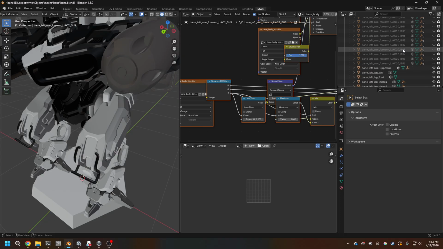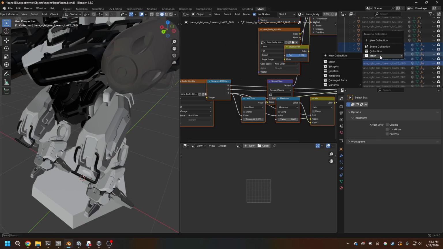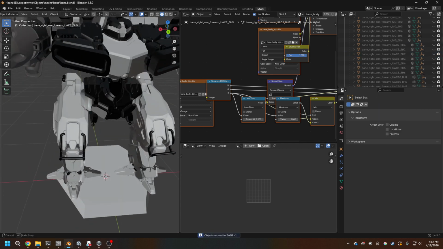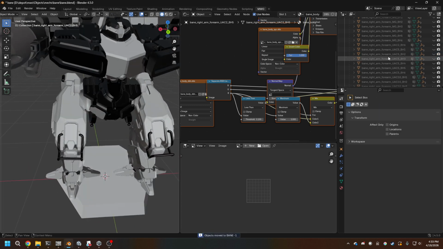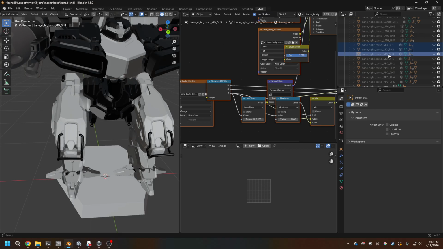Actually, I wonder if those blank mounts covered it up. Let's see. Left torso has nothing. Right forearm should also have a pile of Ultra Autocannon 2s. We might be learning something new again on this. Move, 2 variants, Bane 1. Oh, I hid them. That's the problem. All right, let's get to right torso. I hid them earlier, so I have to unhide them. 1, 2, 3, 4.